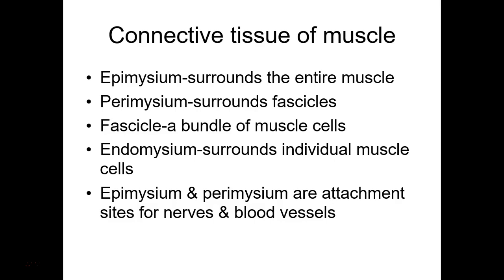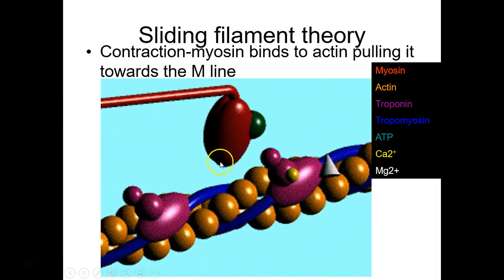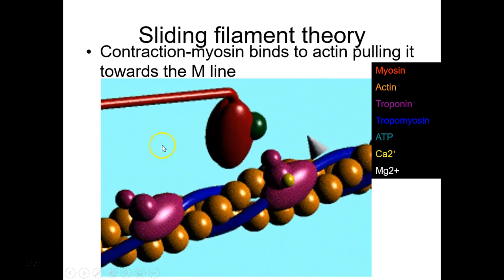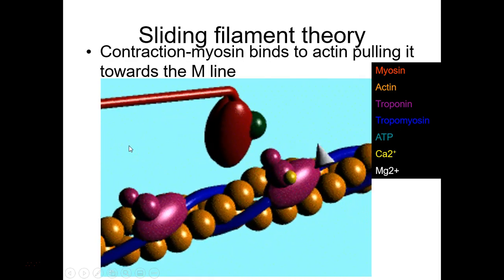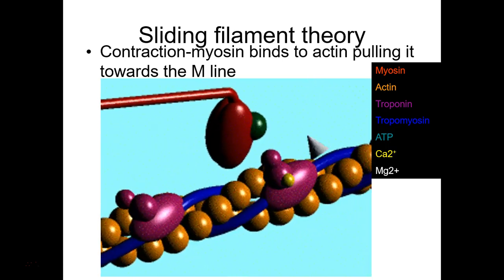Well, there's enzymatic activity in that pocket so that it can break it down into ADP and an inorganic phosphate. So that's what you're seeing happen. You see it breaking into two pieces. And don't worry about the little cone of gray. That's magnesium. We didn't talk about that, but you need magnesium to do a lot of different enzymatic actions. So I think it's used in something like 400 plus different reactions. So it's an important mineral.